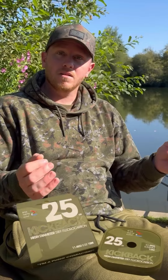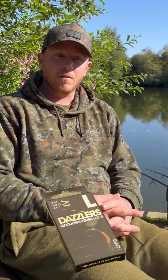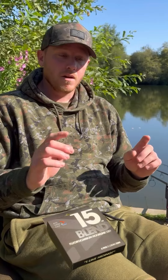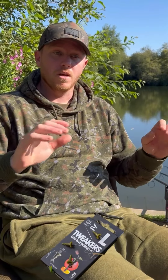Even the barbless - at Norton, every single fish hooked on a barbless Lock Hook, landed. Crazy! What about the other items in the range? For the spinner I use the kickbacks, same as everybody else - fitter bits, crimps. My favourite liner is red, but if I'm fishing a yellow pop-up I'll fish a yellow liner. If I'm fishing wafters, I keep it very simple - just a bit of Blend fluorocarbon and a D-rig. Lock Hook, D-rig, little bait screw, keep it so simple. I don't over-complicate anything.